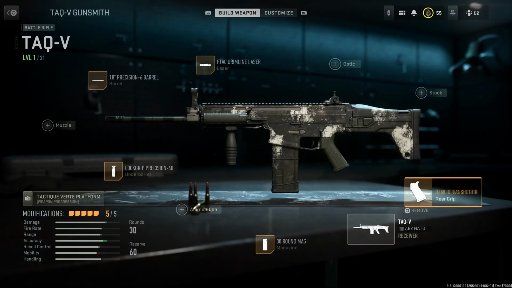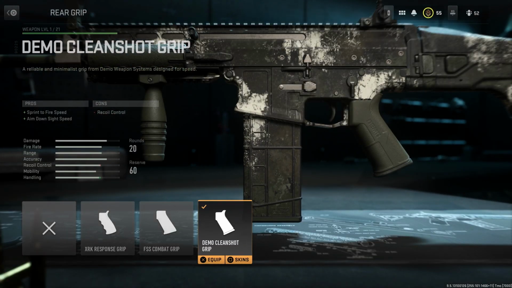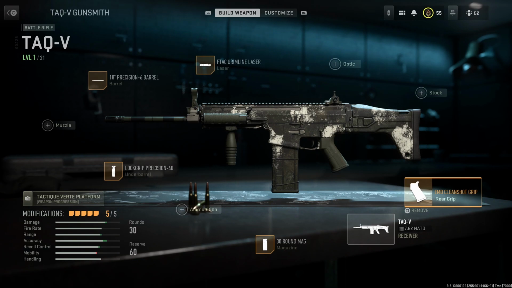And then finally, on the rear grip, Dawson uses the Demo Clean Shot for better sprint to fire and ADS speed. All things considered, a pretty solid weapon, one that's going to really get you places. And even though it's not the best, it definitely does deserve a spot in our top 5.